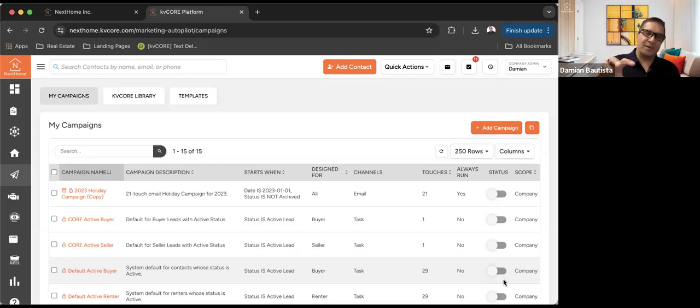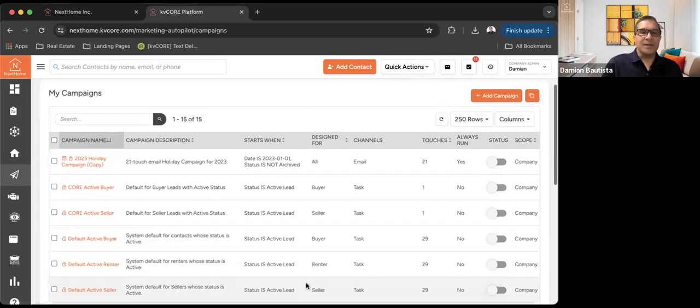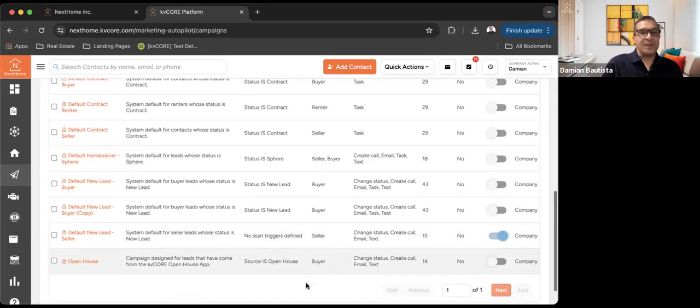You don't have to worry about the fact that they're going to get attached to some campaign that you may or might not want. And then you can decide every time you put somebody in your system if you want to attach something to them and what that is. Okay, makes sense. The other thing I'll say is this: when you get in here and you start to look at these and you think, oh, I want to maybe edit that one and I want to use that, before you do any of that, you're going to make a copy of it.